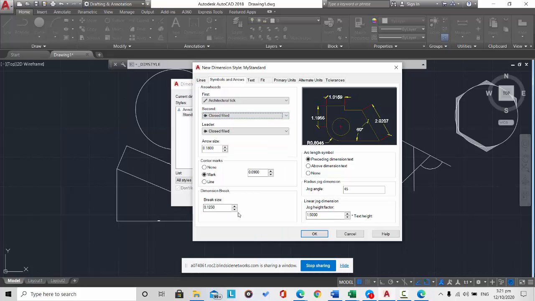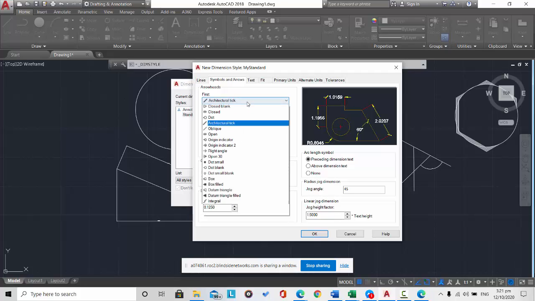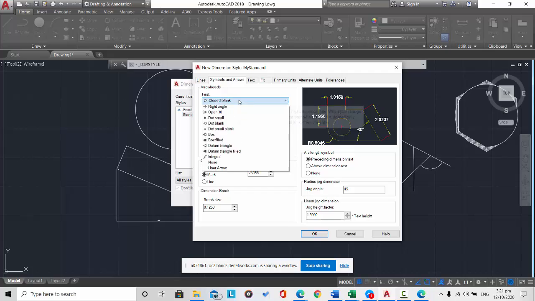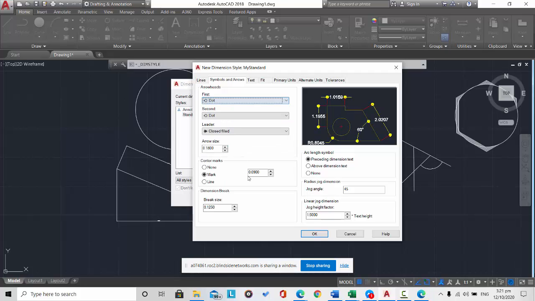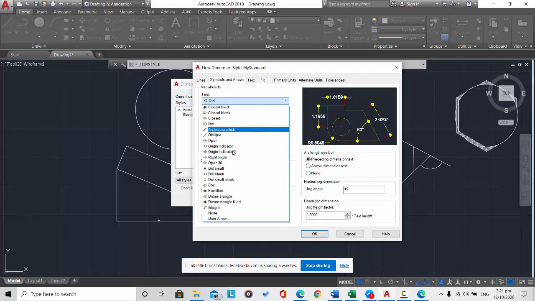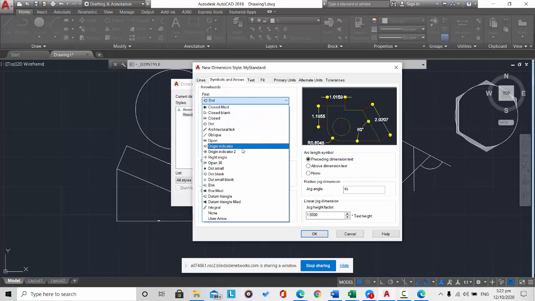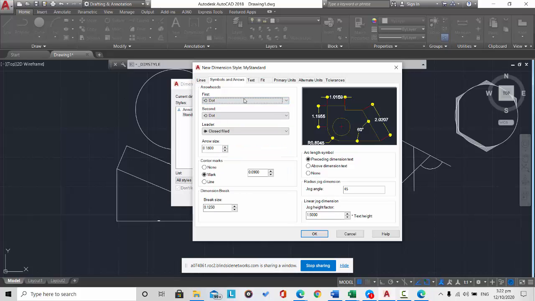Like this one, no? Magkaiba na siya. Pero pag binago mo to, binalik mo sa close field, yan. Ganyan ang mangyayari. Or close blank, yan ang itsura niyan. Or dot lang siya. Pwede rin, no? Pero hindi yan appropriate, no? Pagka gumagawa na kayo ng floor plans, ang pipiliin nating style ay yung architectural. No? Yun yung pipiliin natin.